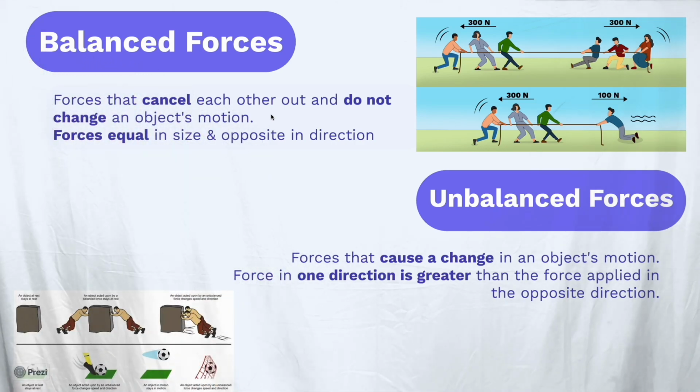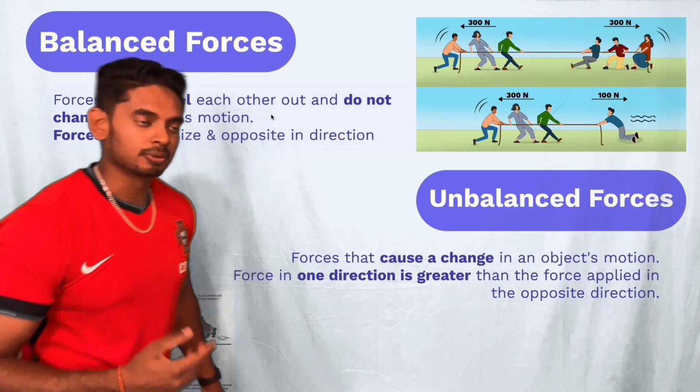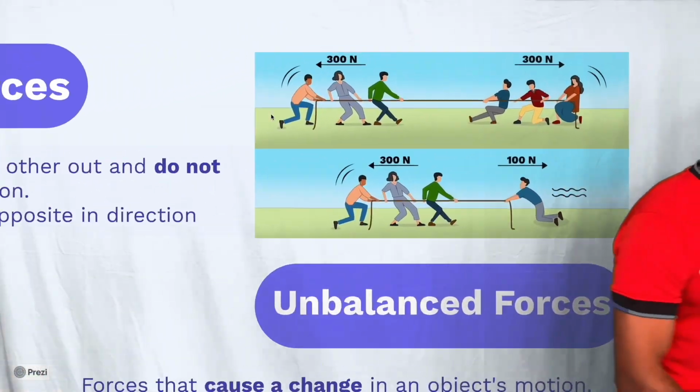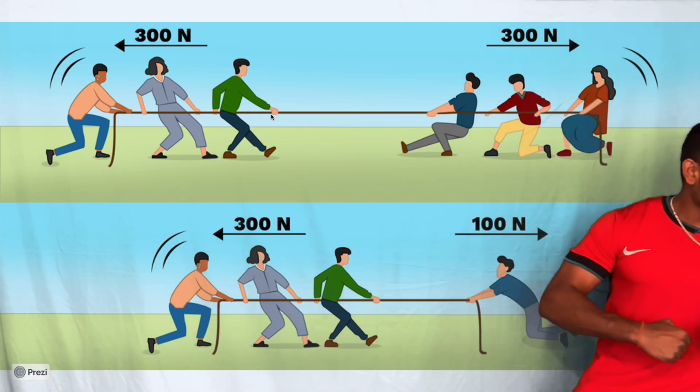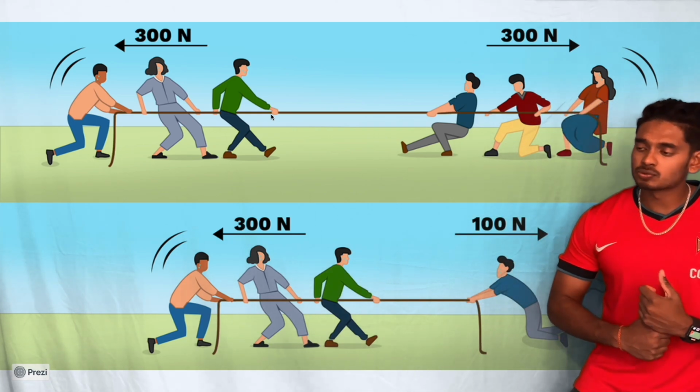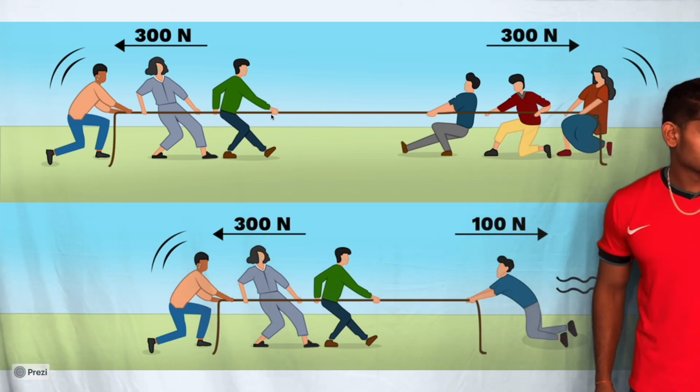Unbalanced forces are when a force causes a change in an object's motion. The force in one direction is greater. So me and my brother team up, that's 200 newtons. Boom, we push the box. Unbalanced force. Check out this example right here. Tug of war. When we were doing tug of war on sports day, it was tied up. We were tied at 300 newtons. And then Mr. Ram pulled out the big guns, and it was an easy win, 500 newtons. We won that. Here are some more examples.